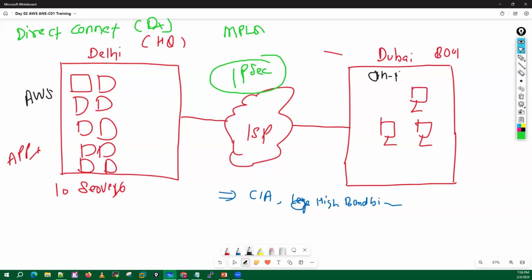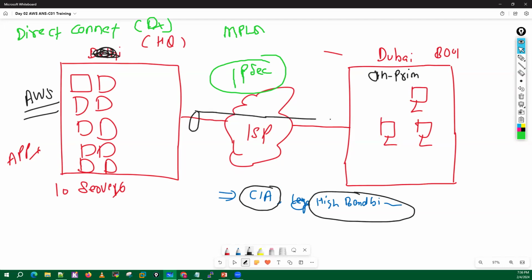This is your on-prem data center where all your employees are working from the office. Now, if you want to access these AWS resources from this office, and you want it to maintain the CIA and also maintain high bandwidth, what you can do in that case is go with the Direct Connect concept.